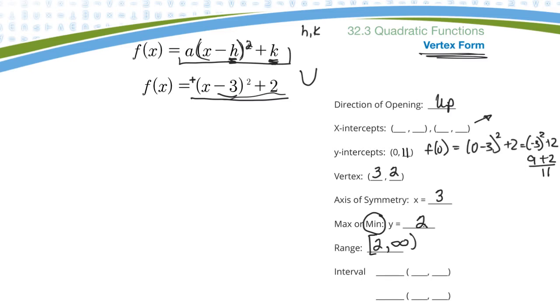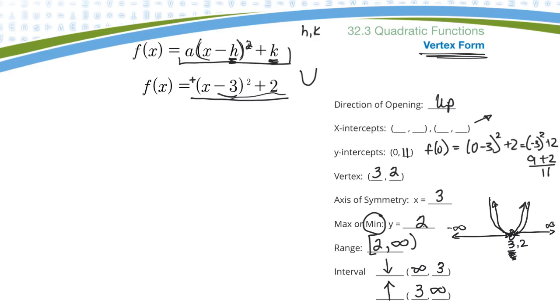Now the intervals, now that we know that the graph goes like this, and that point there is 3 and 2, intervals focus on the x value. So from negative infinity all the way up to the x value, one thing happens, and then from that x value to positive infinity, something else happens. So in this case here, the graph is coming down, and it does that all the way from negative infinity up to positive 3. But then at positive 3, the graph changes and goes back up. So the graph's going to be going up all the way from 3 to positive infinity.